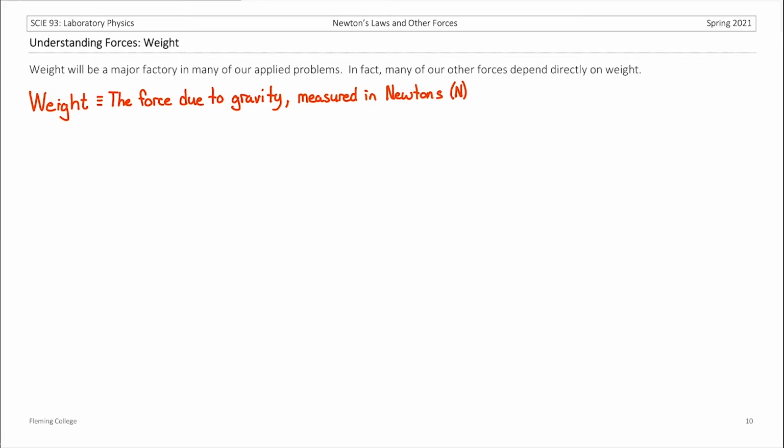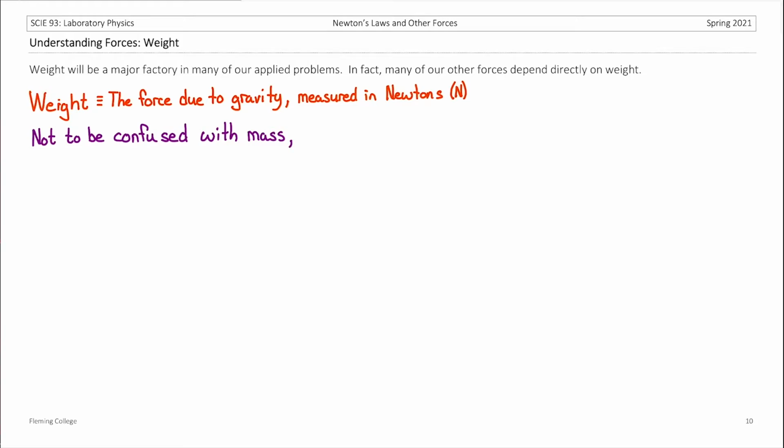This is one of the areas of physics where you're essentially learning a new language. Your everyday usage of the word weight is incorrect for the application in physics. When you step on a scale and get a value in pounds or kilograms, you do not weigh that much, you have that mass. Scales are essentially conversion tools that convert the force of gravity that you're applying to it into a reading of the amount of mass you have.